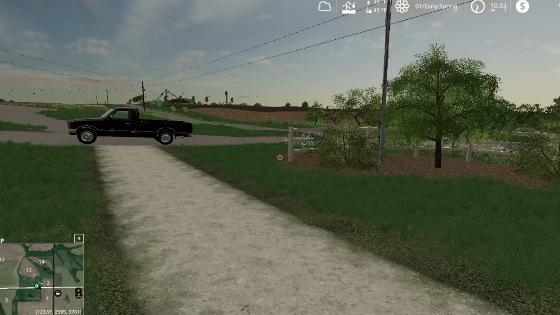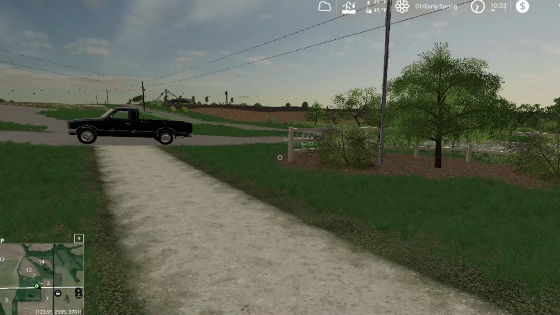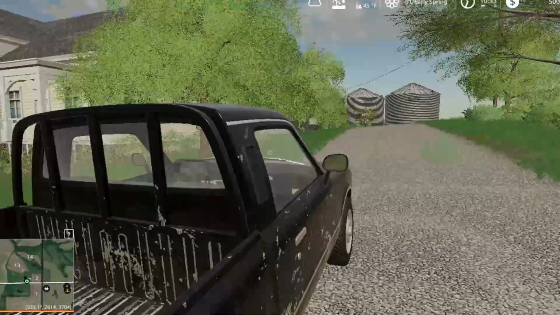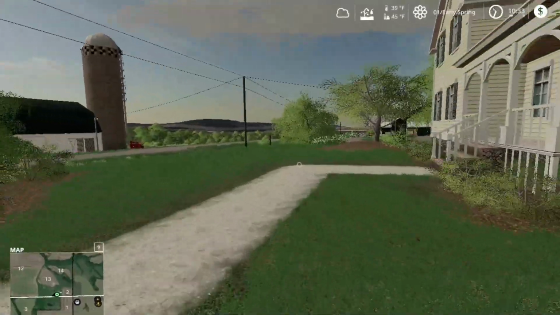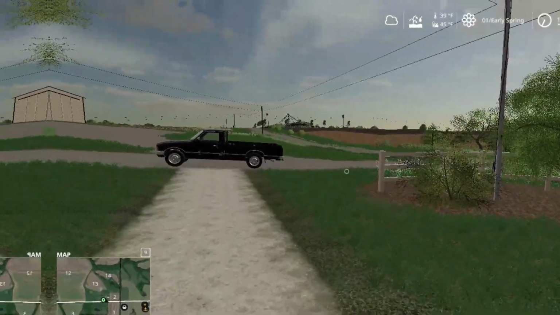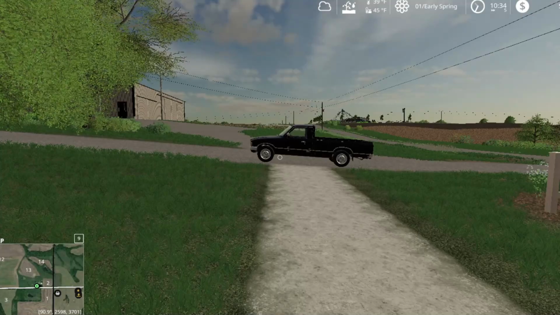Number three, I cannot sell any leased land. Through the Global Company mod, you can lease land, and sometimes if you farm it, you can turn around and sell it for the price of that land. I don't know if they've updated that, but that is rule number three.